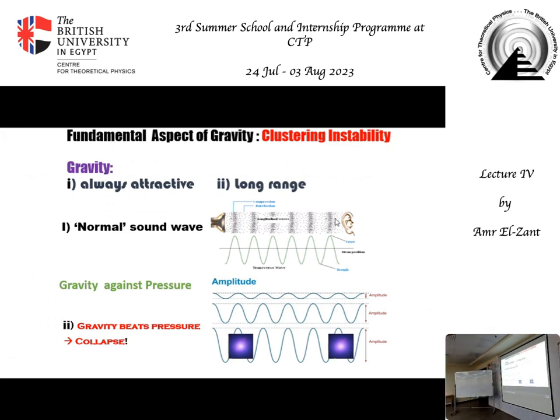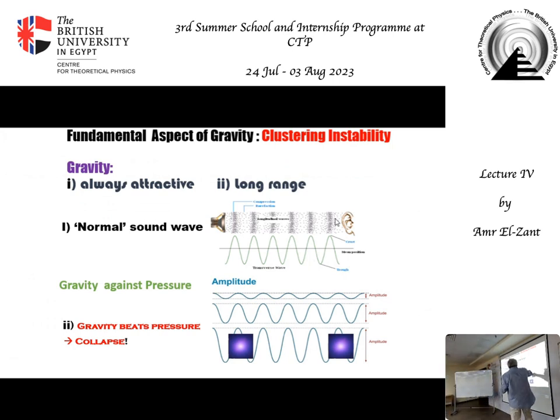So how does all this go about? How do we do a perturbation? The most important thing about gravity is a clustering instability, meaning that if I compress normal gas, it will do sound waves. I talk, the gas next to my mouth is compressed, and then decompressed, and compressed, and decompressed, and somebody can hear it at a certain distance away, okay? And gravity, when you compress things, they start to be self-gravitating. So there is a certain length where the potential energy due to gravity is larger than the pressure gradients trying to keep the gas doing a sound wave. So the sound wave does not propagate anymore.